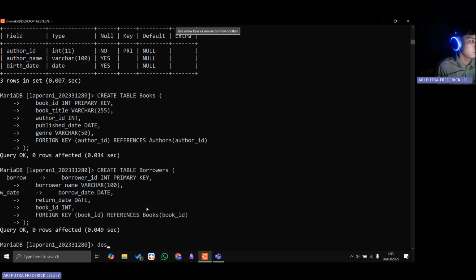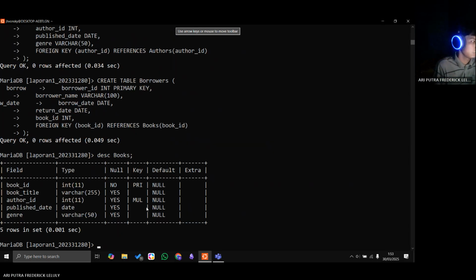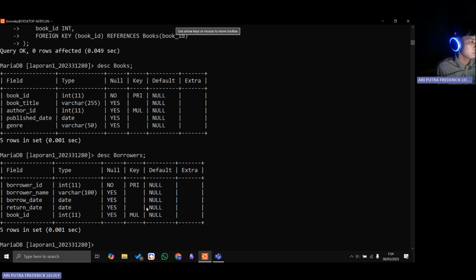So if we describe the books table, it's going to look something like this, and the borrowers table is going to look something like this, and the last one, the authors table.